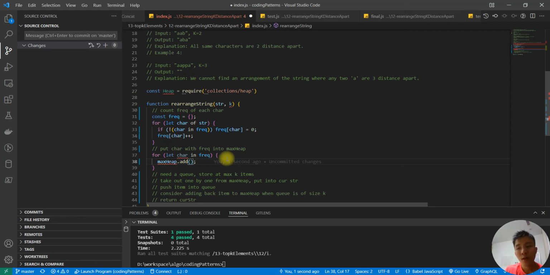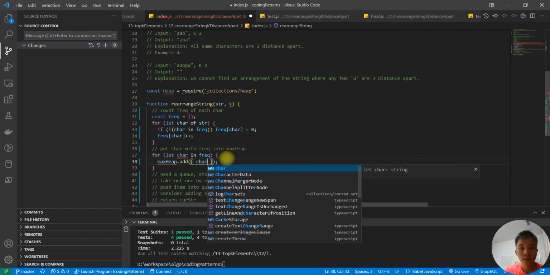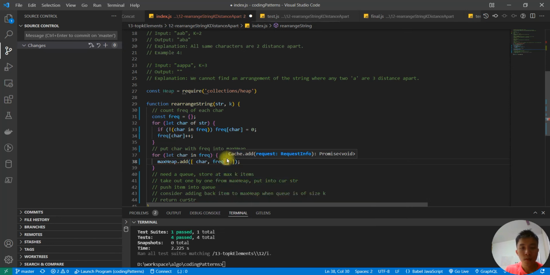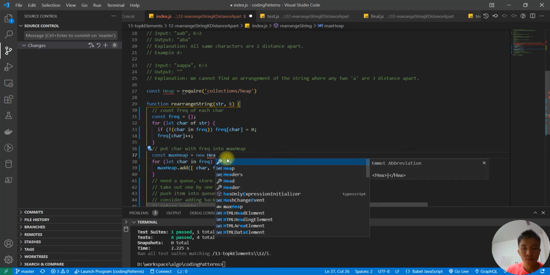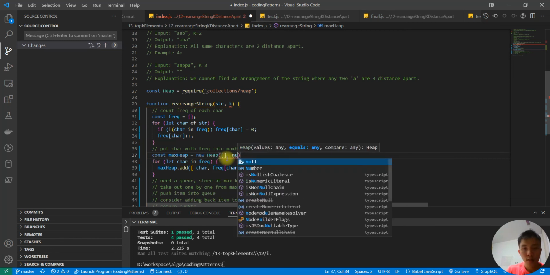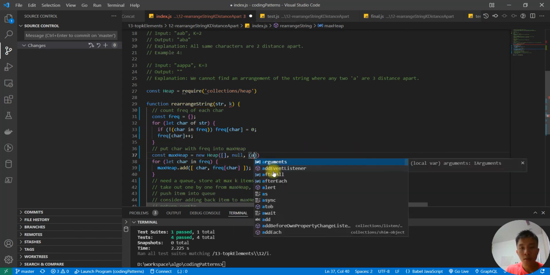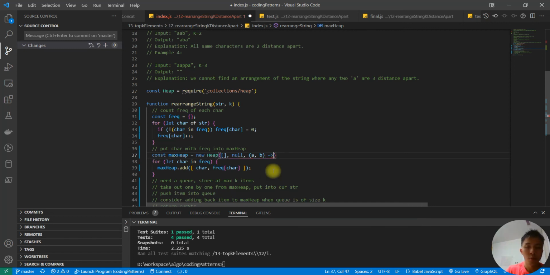So the max heap knows how to extract the character with high frequency first, right? Okay, so the item here is just an array. The first element is the character, and the second one is the frequency of that character. But I don't have a max heap yet, so I need to initialize a new heap. Initialize empty, and the third argument here will decide whether it is a max heap or a min heap.